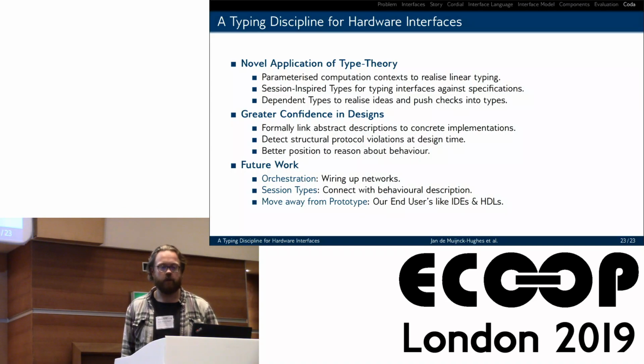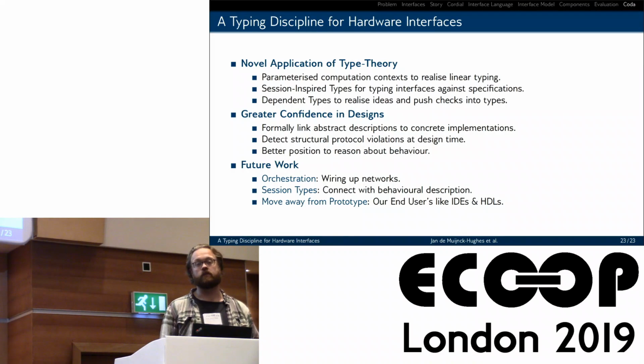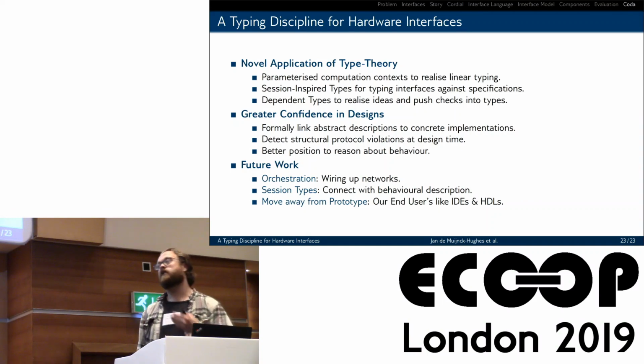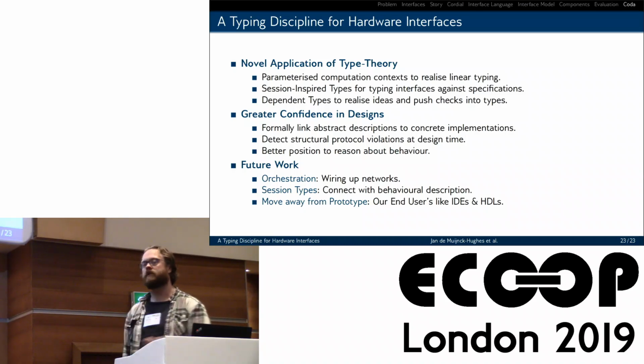There is some future work that I want to add in an orchestration language. We want to use structural typing, essentially some form of quantitative typing, to start wiring up networks to make sure that if we've already used a port in our specification, you cannot use it again unless you are allowed to in controlled conditions, and that our types control those conditions. I've got friends at Imperial, and they're looking at how we can connect their behavioral descriptions, or use my descriptions to influence their behavioral descriptions, and that is ongoing work. This is where I'm working now.